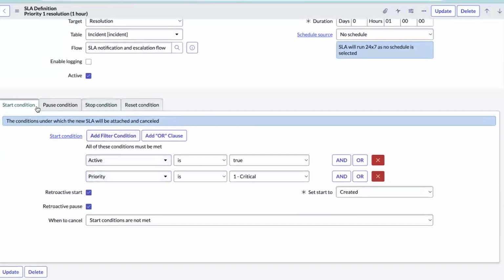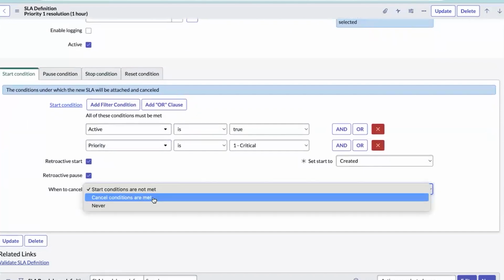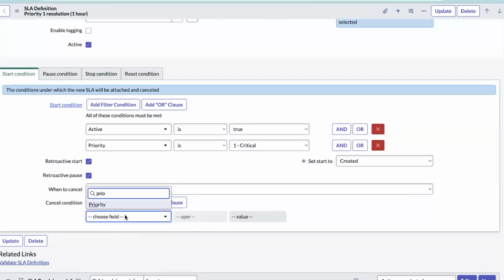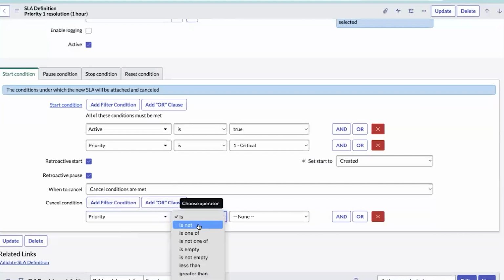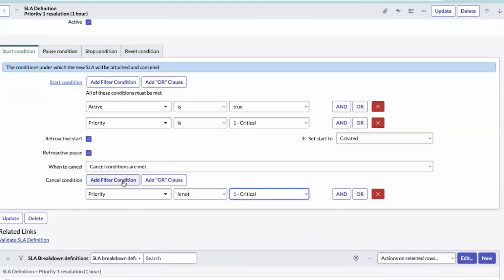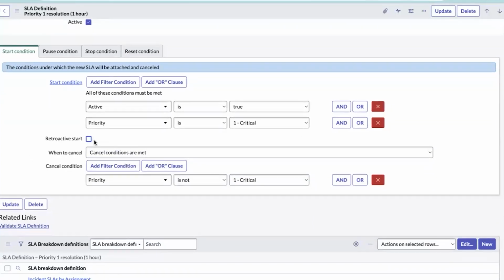Here in the start condition, you can see the incident should be active and priority should be 1 critical. Let's give a cancel condition also: this SLA has to be cancelled when priority is not critical. And here you can see we have two fields. One is retroactive start.